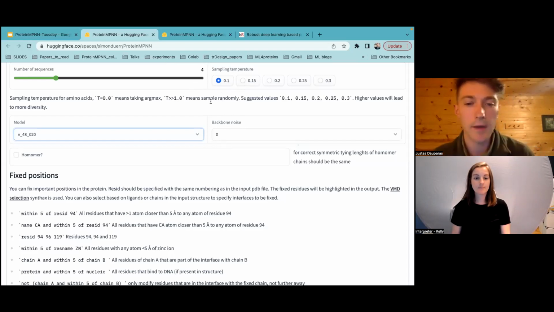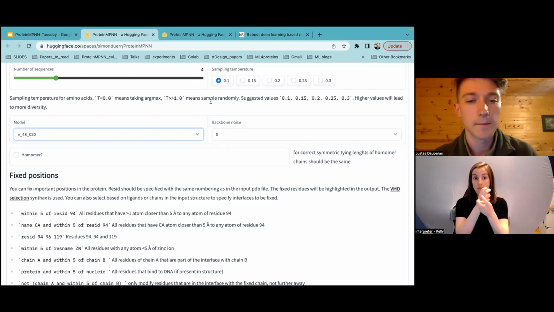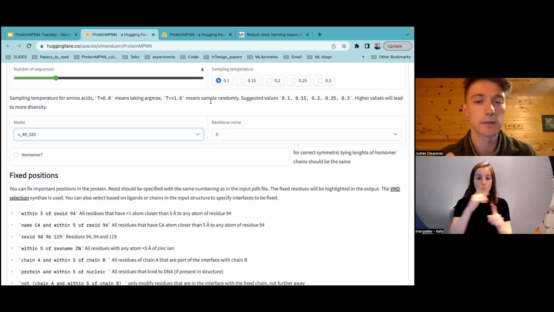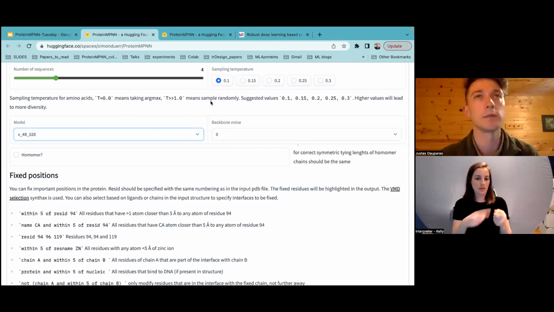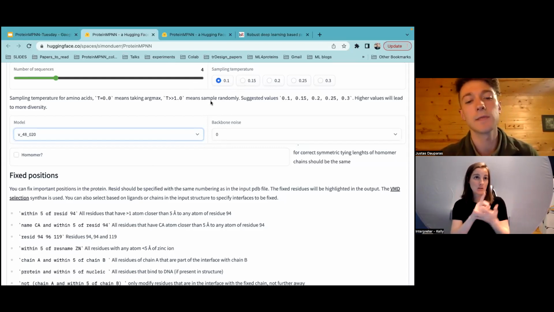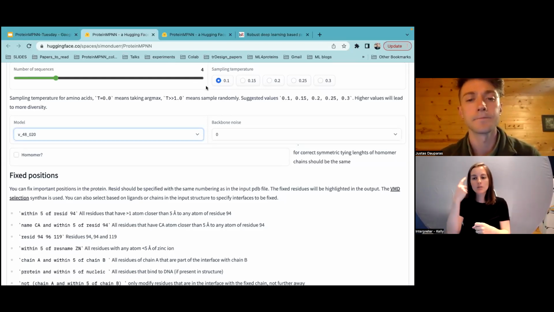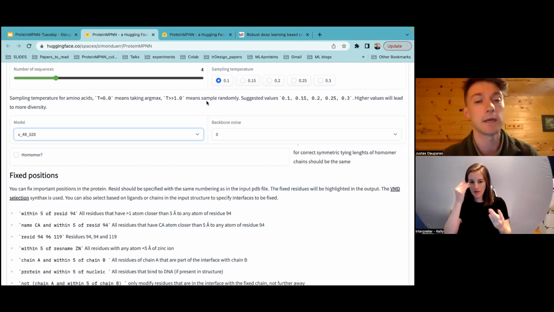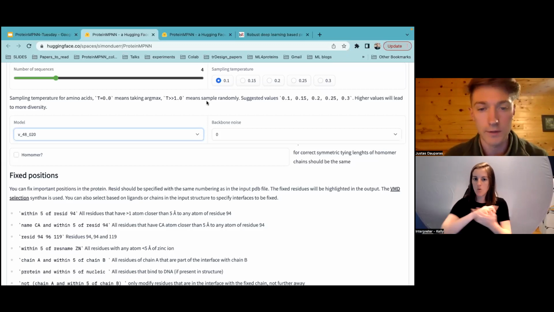Another question is, if a backbone has more diversity at lower temperatures, could that mean it is more designable? I would say if the backbone has less diversity at lower temperatures, the model is very certain about this thing, it would maybe be more designable. It probably makes more sense to look at the log probability to think about which backbones are designable, so how confident the model is about the backbones.